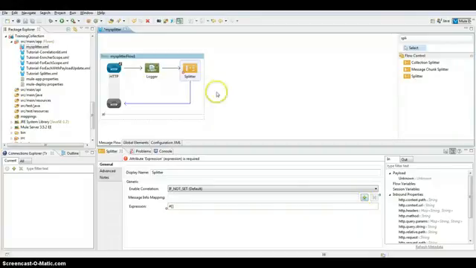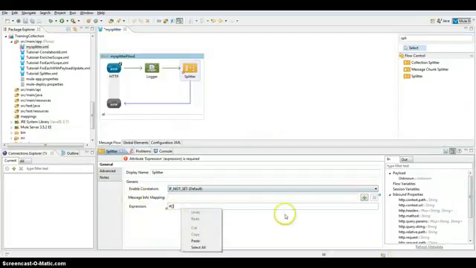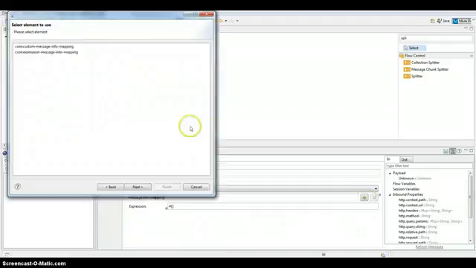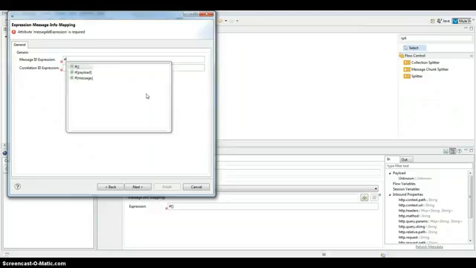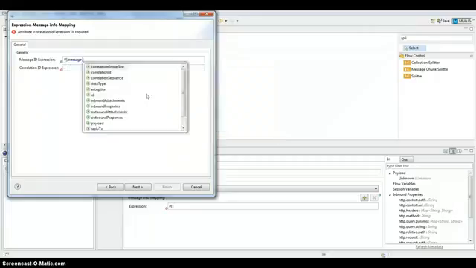When I drop the splitter, I have a section called message info mapping. So I'm adding a message info mapping. I'm selecting an expression type, not a custom one. Here I'm giving the message ID, which is Mule's generated ID, so I'm giving hash message dot ID.